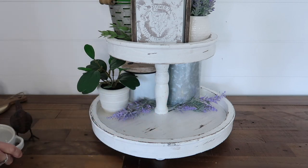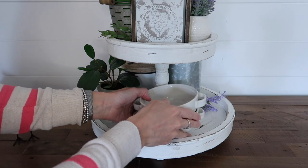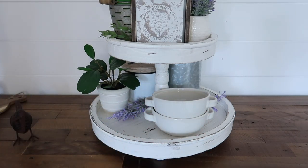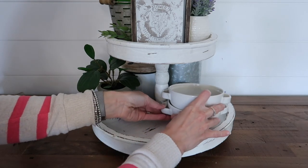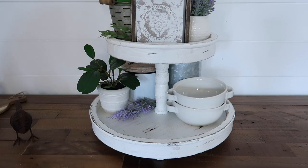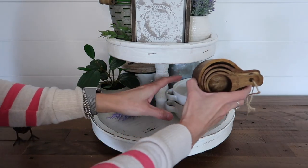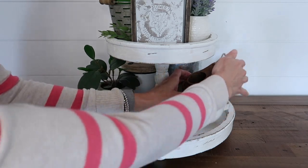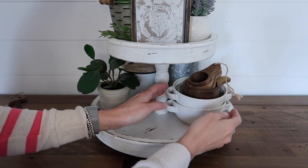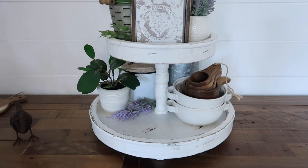Cleared a few things off. We're going to start again because I'm not loving it. I might try to use these bowls from Target because I just need something larger to fill in. That might work. I kind of wanted to use my wooden measuring cups from Hobby Lobby. I randomly set them on my other two trays and I found I kind of liked it like that. So I might do that.